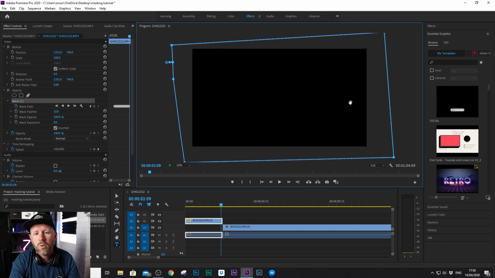Okay, so we've got all the way across the frame. Just make sure that as the mask comes across the right hand side of the frame that it's not cutting into the other side of the frame, because you'll see the same picture underneath. So make sure this over here is still outside of that black box. So we've done the masking. That is a hard bit done.